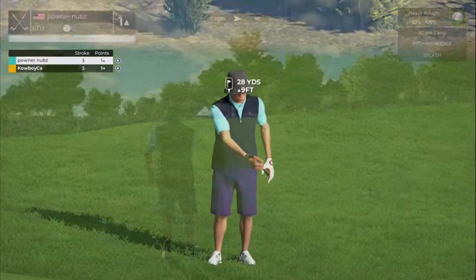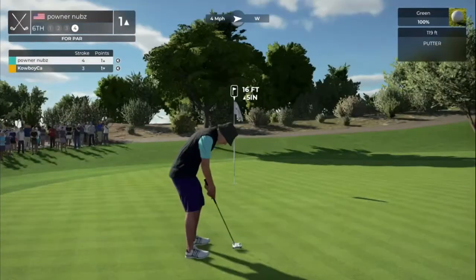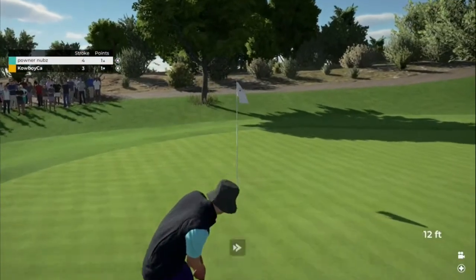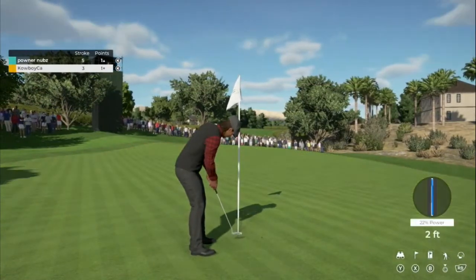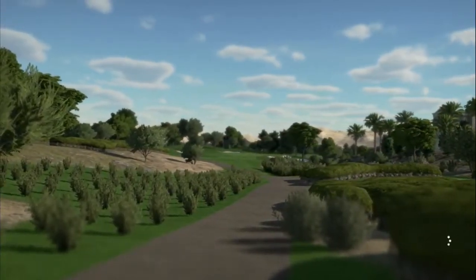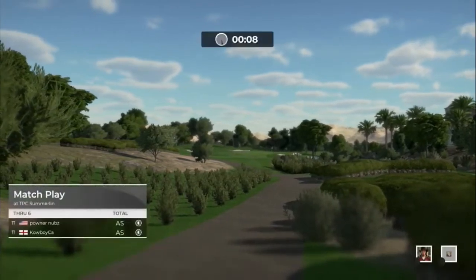He's a little short there. Looks like he's got a 16-footer. Not every person you play against is one of those that concedes. And here we go. That leads the game. And after that hole, we're all square. But I like games like this, where now we're all square. It just becomes a really good match.